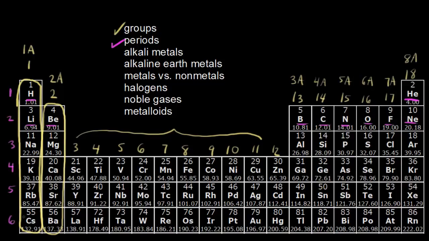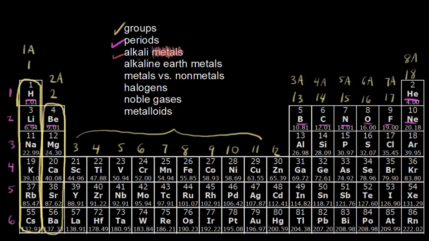Now notice I don't have the entire periodic table on this video. I didn't have enough room, and we're not really going to talk about all of those elements anyway. So let's go ahead and focus on metals next. And so let's talk about the alkali metals. And so when I'm talking about metals, I'm going to try to write in red here.